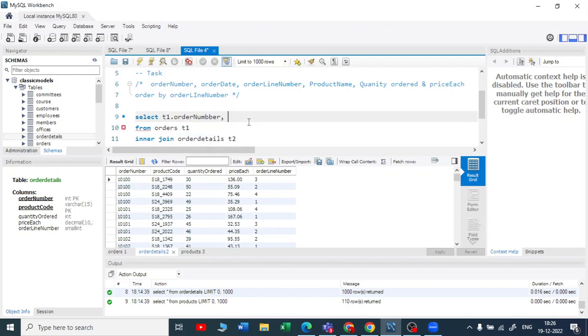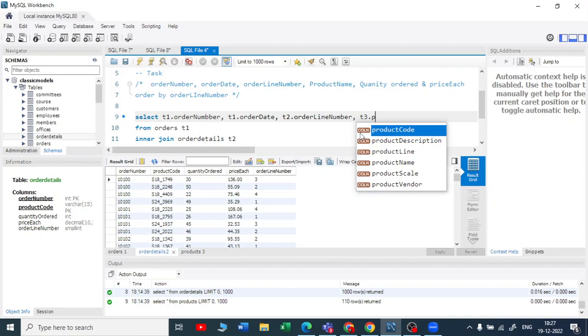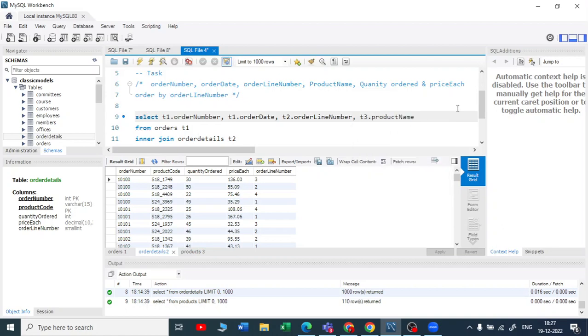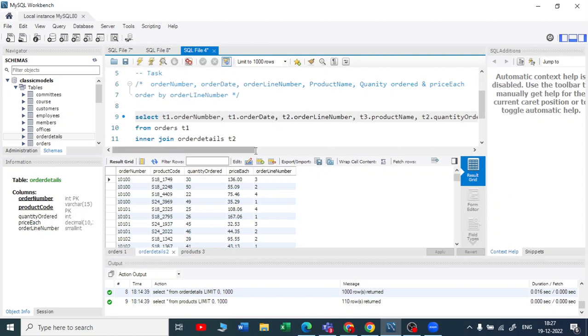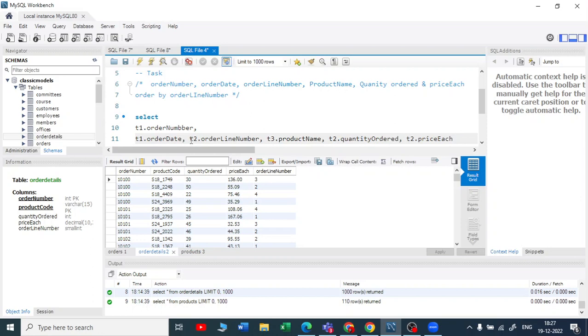Then I want the order date from the same table, T1.order date, comma, order line number comes from the second table, so T2.order line number, comma, product name comes from the third table, that is T3.product name. Now quantity ordered, that is T2.quantity ordered, comma, then T2.price each. That is sufficient, or you can put it all on the next line.